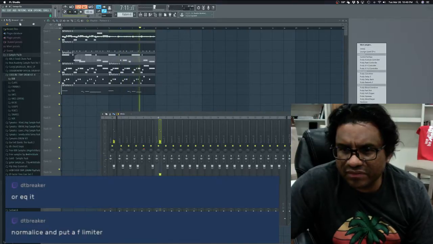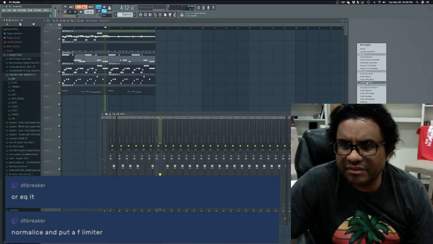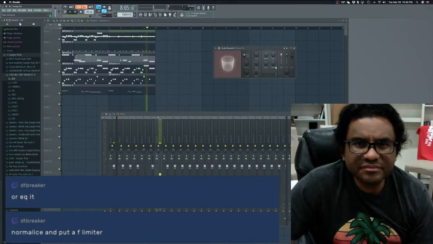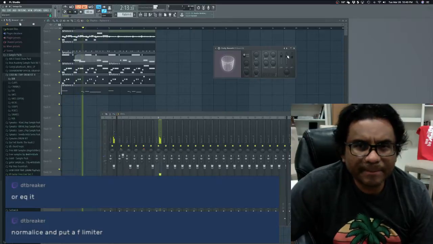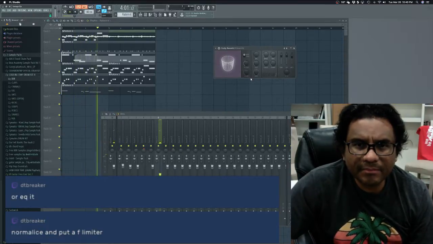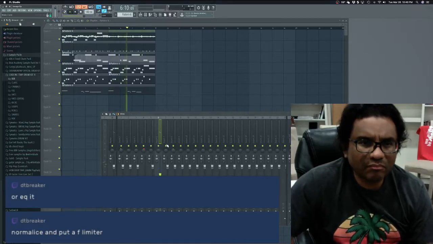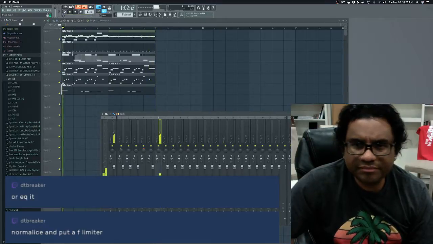Let's just add a good old reverb. Where's the reverb again? I don't see the reverb. No, it's here. There it is. Delay reverb. Okay, up there. What happened?